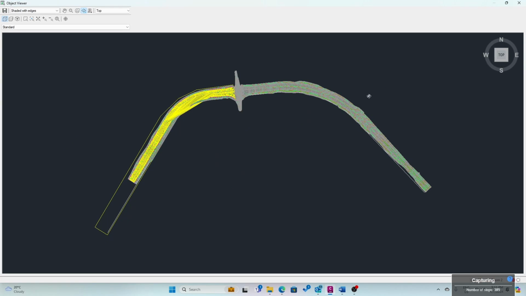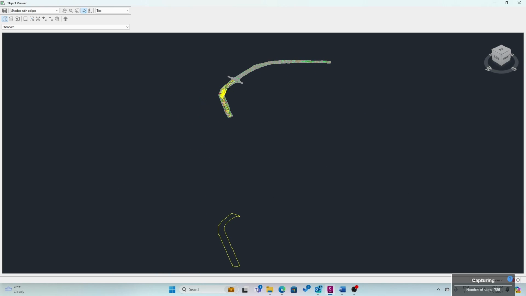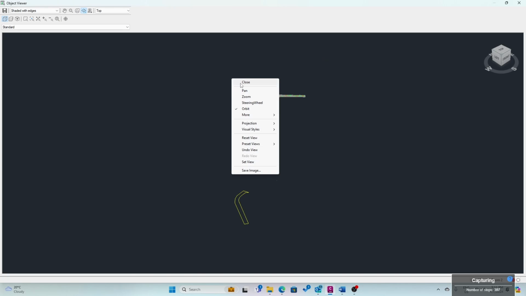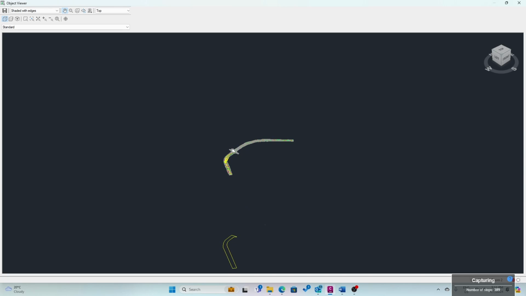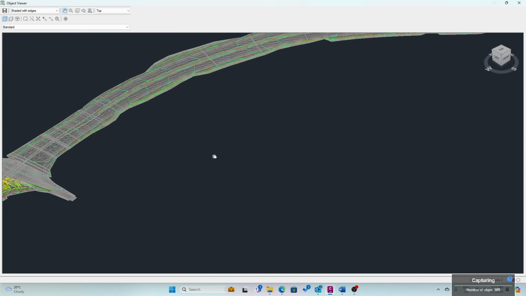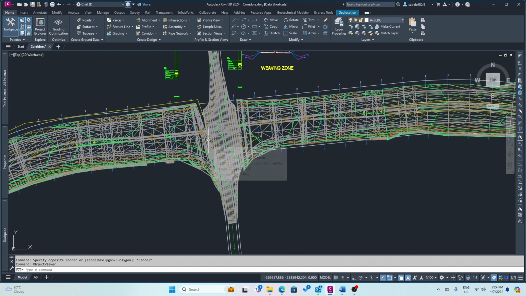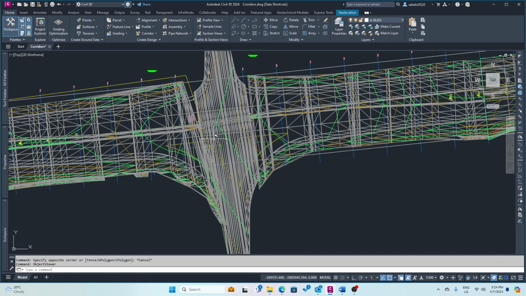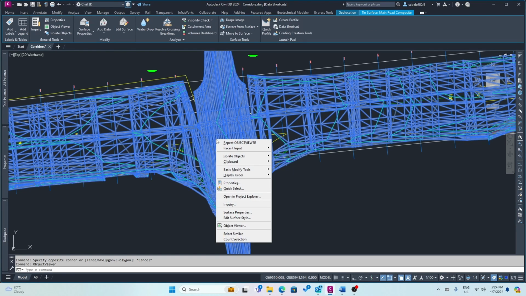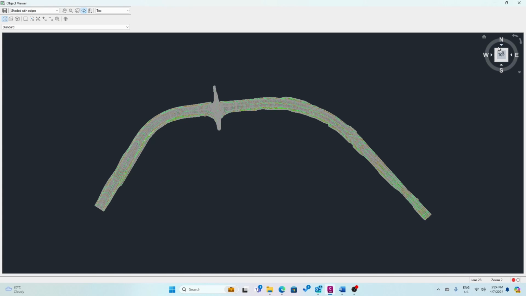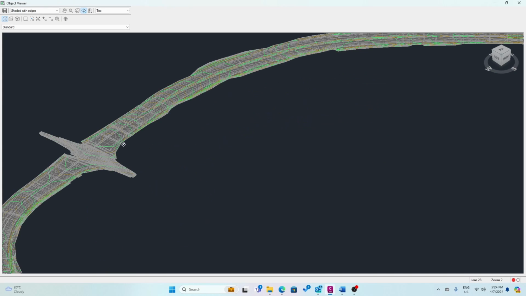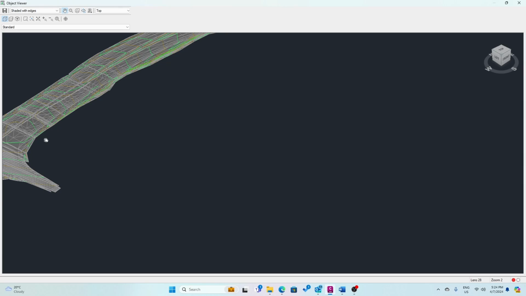Let's have a look at it in object viewer. I think I need to change this one. Change the style here. I need to just change the style on this one. Let's see if I can do that. So we have now successfully pasted our surfaces into a single surface. So if we click onto the surface and we have a look at it in object viewer, we can see our composite surface, which is now looking together.